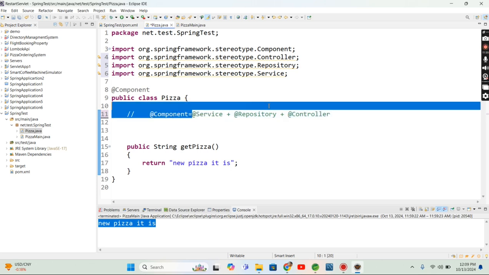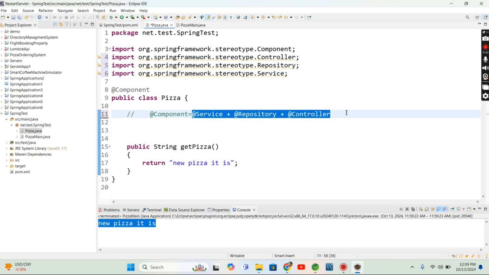These all three annotations are derived from @Component. So whatever the work of @Component is, the same work applies to @Service, the same work is for @Repository, and the same work is for @Controller. Understood?